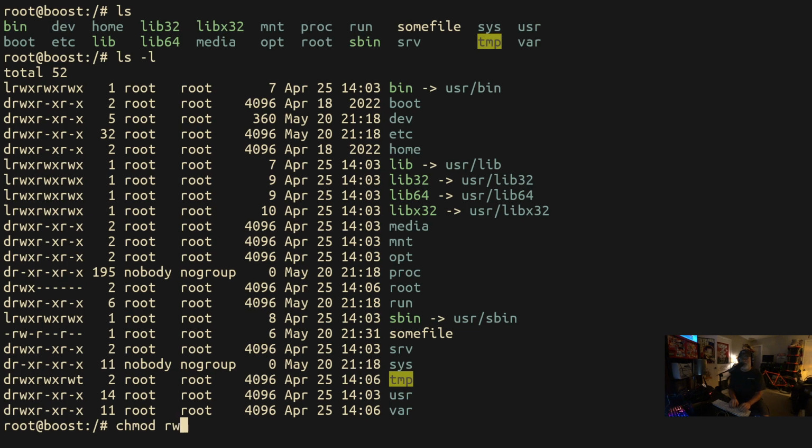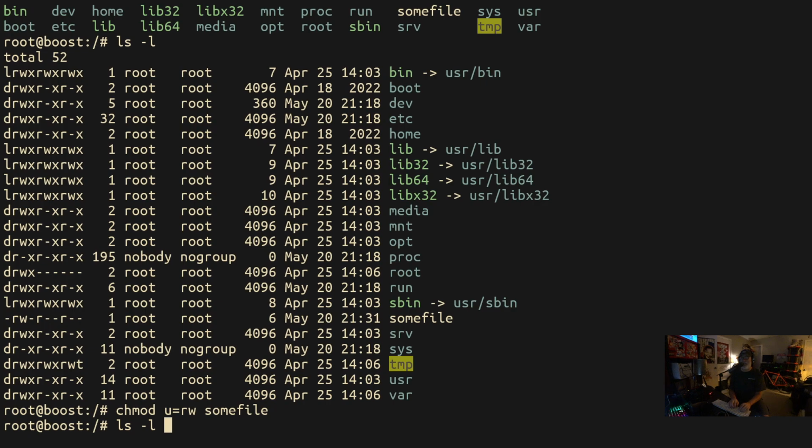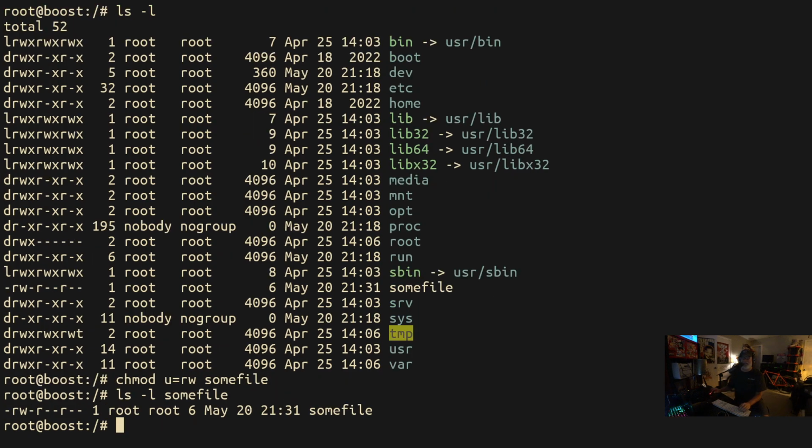So I could say read write, right? I could say, let's say user equals read write, and this is in the man page for chmod. And you could just say, that's all. Now be careful here, because if you don't do it to the right file, you might screw up something about your system, which is why we're doing it in a container. And now if I do ls -l on some file, you'll see that it's not correct because I did equals and I didn't do it right. Nope, I didn't do it right because I'm an idiot.